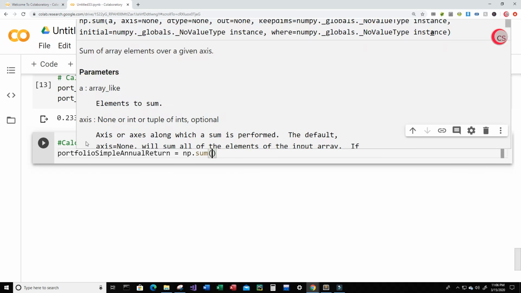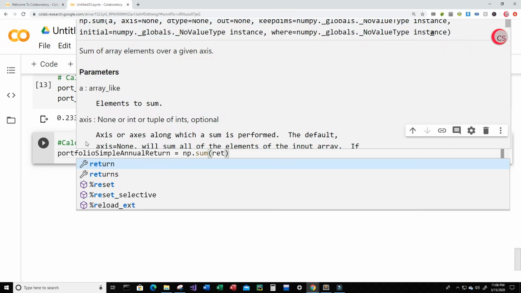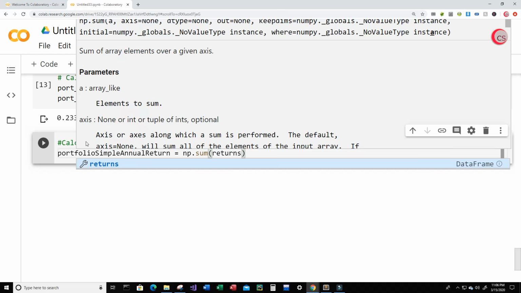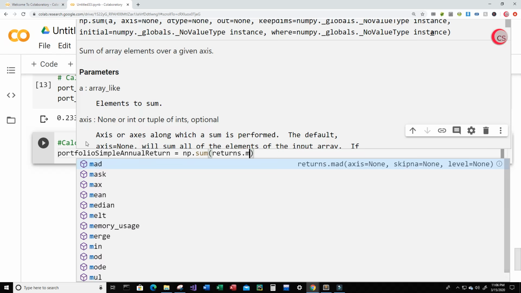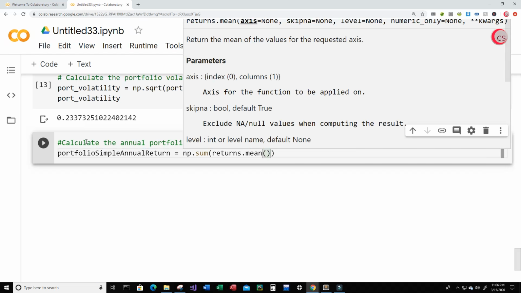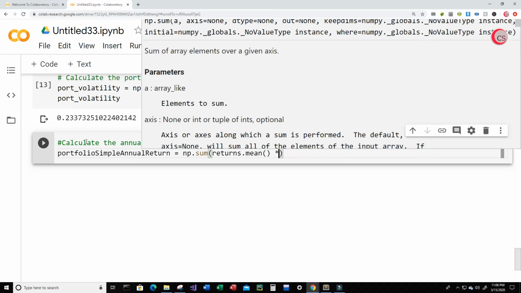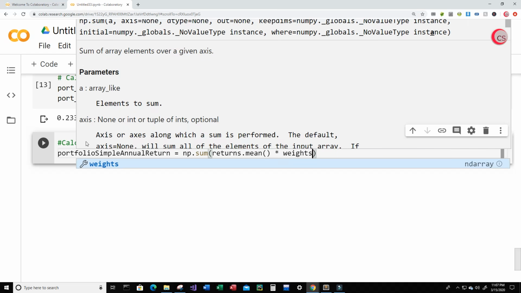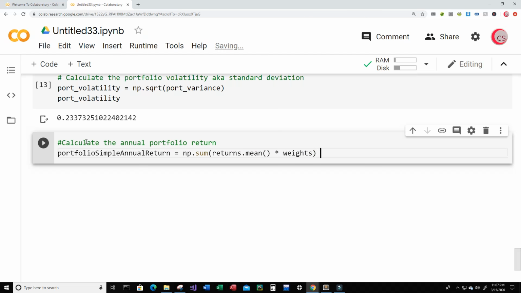np.sum, and we're going to sum the mean of our returns, so returns.mean, multiplied by the weights. And then of course we're going to multiply this by the number of trading days in the year, which is 252.